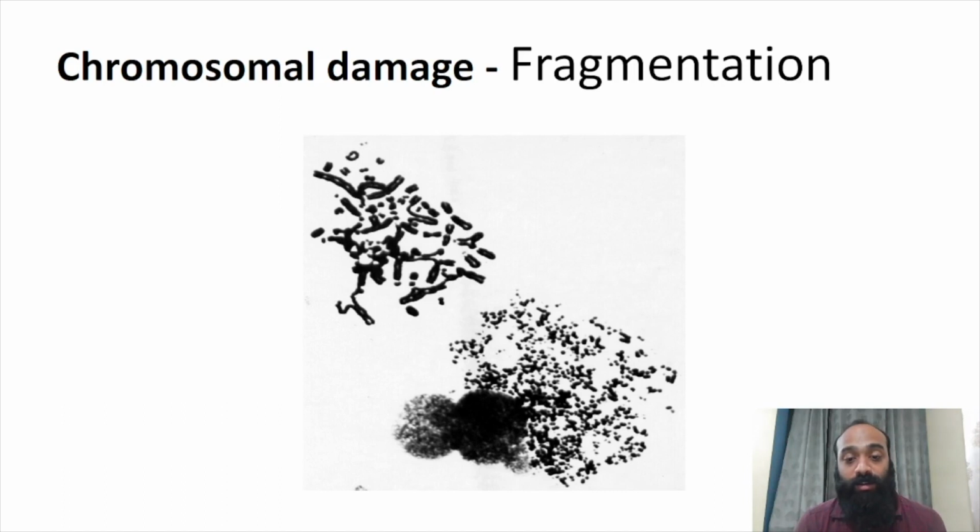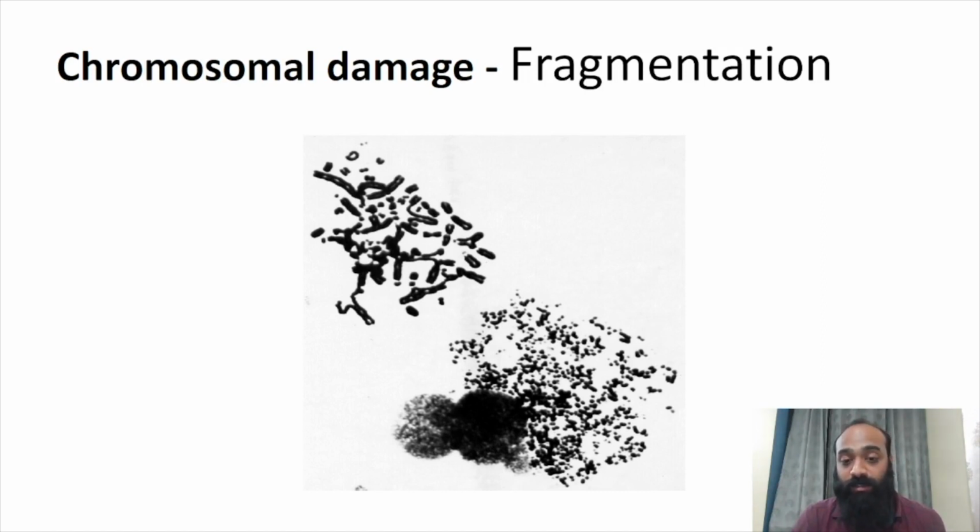Yeah, so the most severe type of these breaks can lead to fragmentation of the DNA. So you can see how the chromosomes are getting fragmented. Fragmented DNA is usually a sign for the cell to undergo apoptosis, and in most cases, fragmented DNA does not get propagated into the daughter cells.